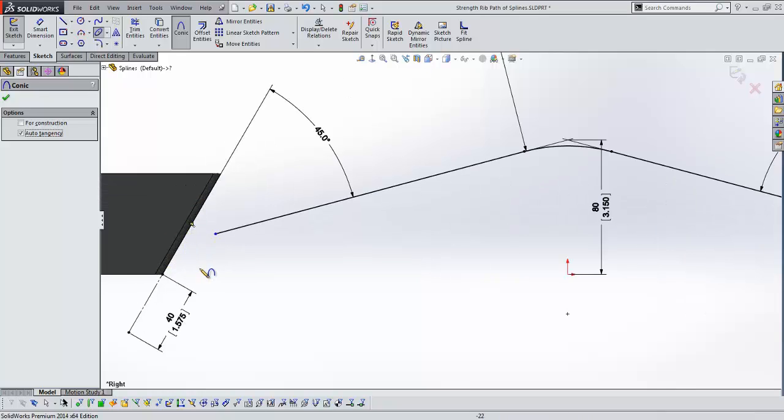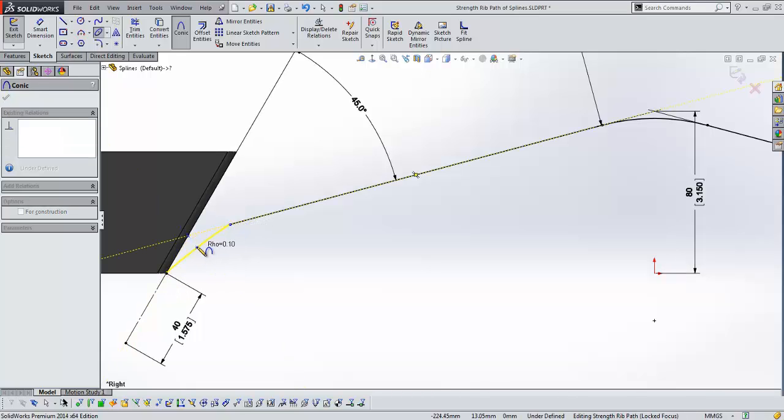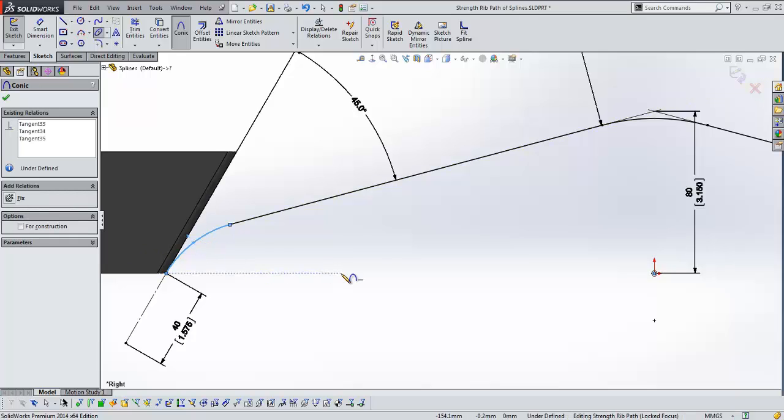Now one of the advantages of using a conic in the first place over something like a 2-point spline is that a conic can't invert. A 2-point spline will be able to find its way off and back in while maintaining tangency, when in reality that may not be what we want. A conic will always maintain that. Now with auto tangency turned on, all I have to do is select those two entities that I want to maintain tangency to, and then place my rho value. We'll estimate there.